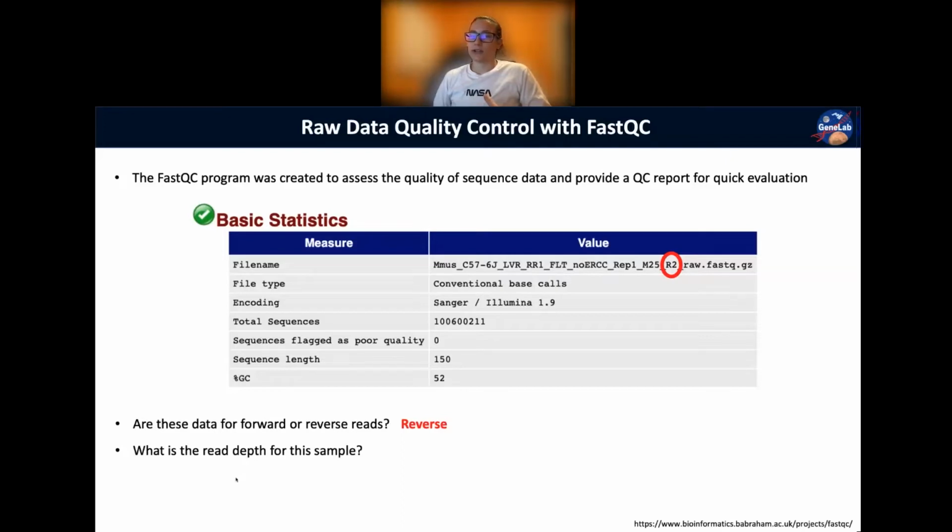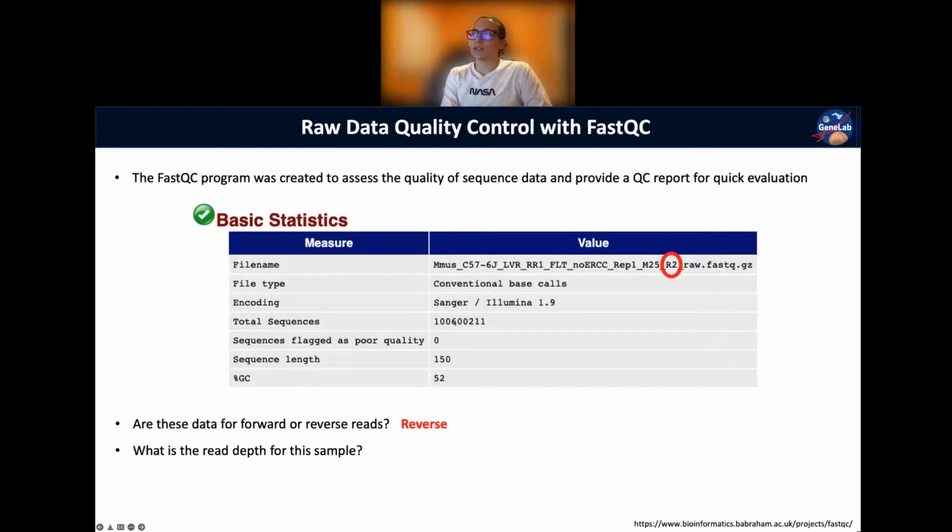150 reads? Jill, why do you think it's 150? Yeah, exactly, Jill. So that 150 is referring to the sequence length. Yeah, YGen, you're absolutely right. So YGen said that it's around 100 million. YGen, how do you know that? Total sequences, yeah, exactly. So if you see this measure of total sequences, that's telling me how many reads are in this file. And so as YGen noted, there's over 100 million reads.